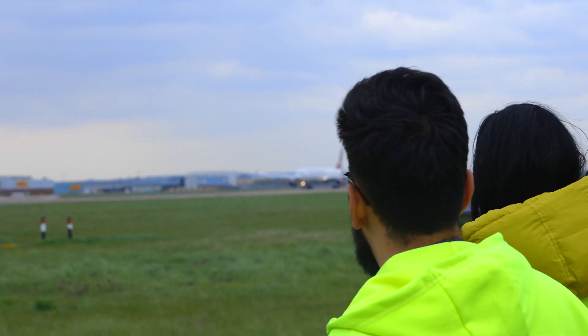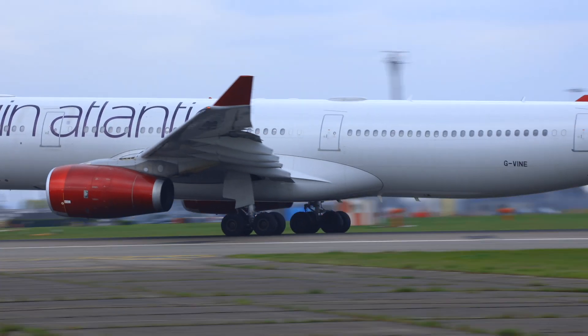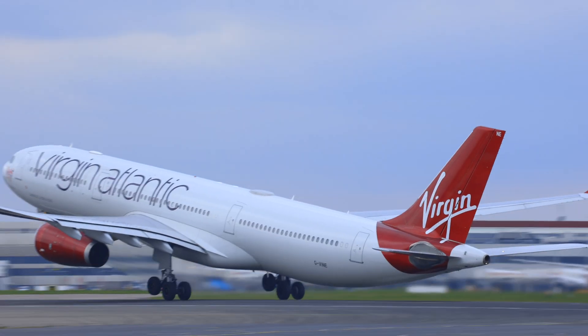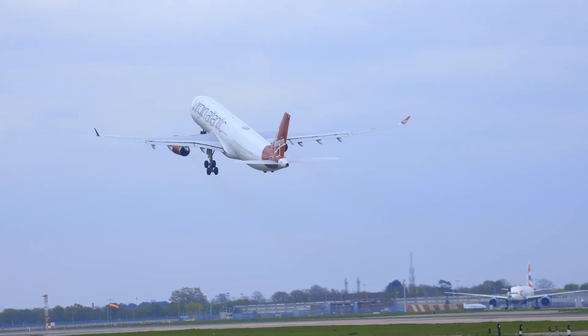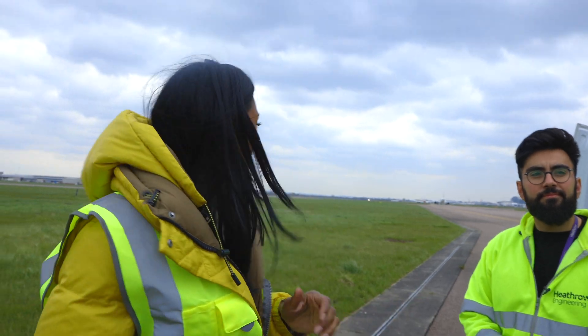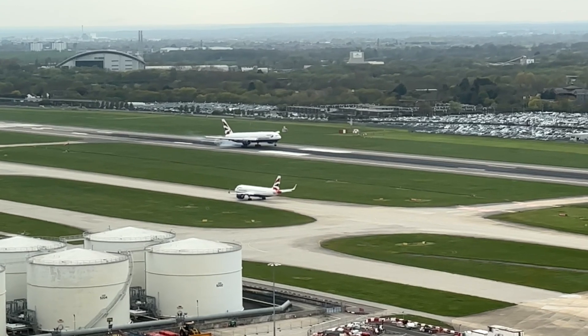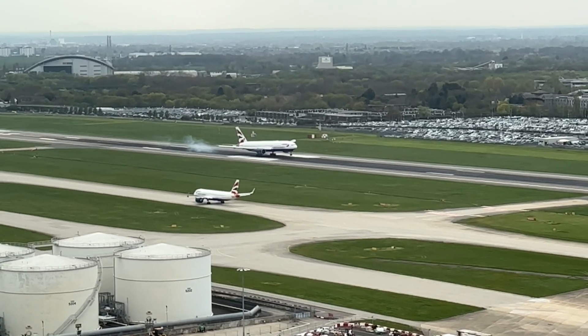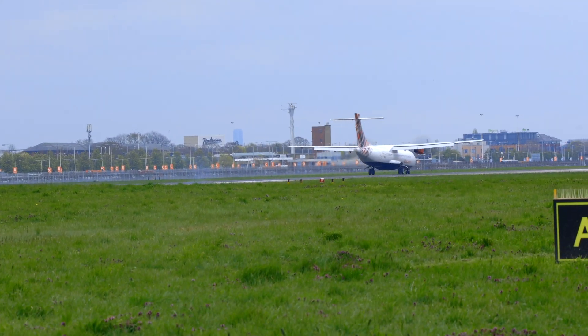We're literally on the side of the runway — this is as close as you're ever going to get. There's a plane coming behind us. The joy on engineers' faces when the plane lifts off the ground — it's such a phenomenon of engineering. The puff of smoke when it touches down must be an indication of how hard it touches the surface. Exactly — because every time you see one of those puffs of smoke, you can actually smell it in the air — you can smell the rubber burning.